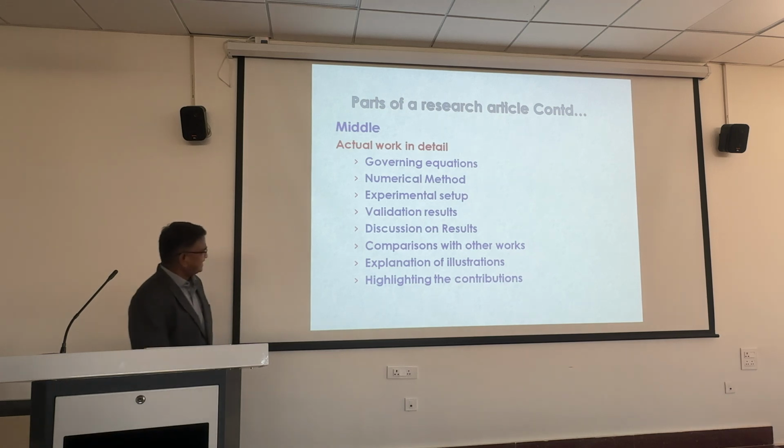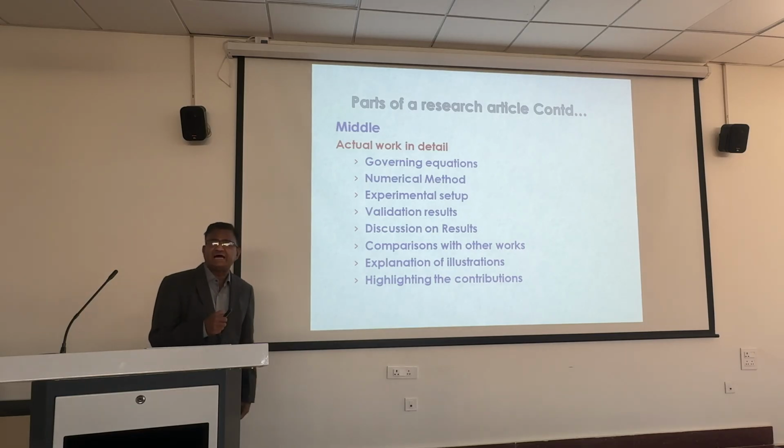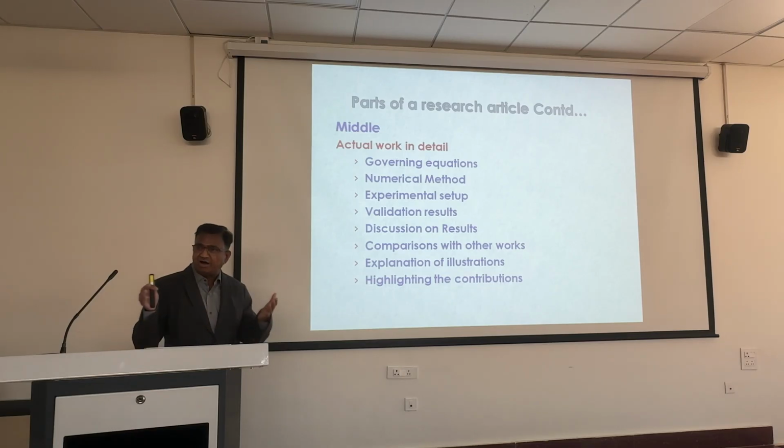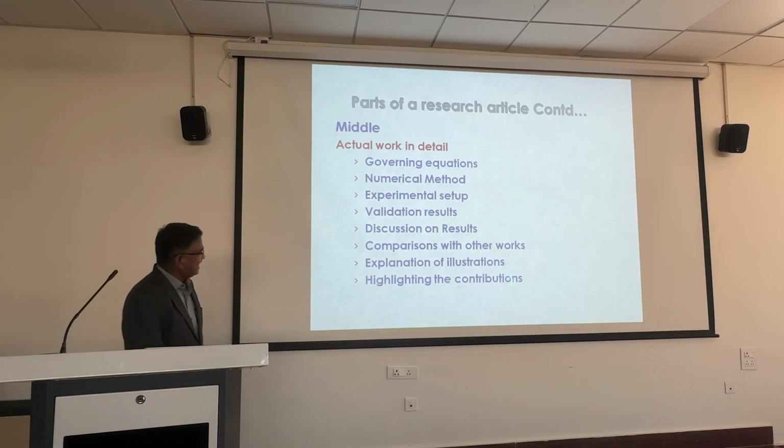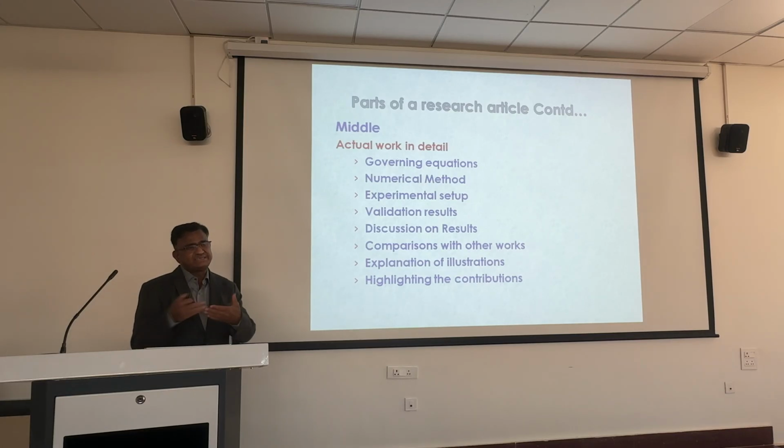And then comparison with other works, explanation of illustrations. All the figures have to be explained in detail. Again, quoting the physics, here you can bring all the laws, whatever you have studied, relevant to the subject, highlighting the contributions. So when we write results and discussion, it may run, let us say, the text itself from 8 to 10 pages, plus the figures. I'm talking about a research article, which is of some 40 pages.